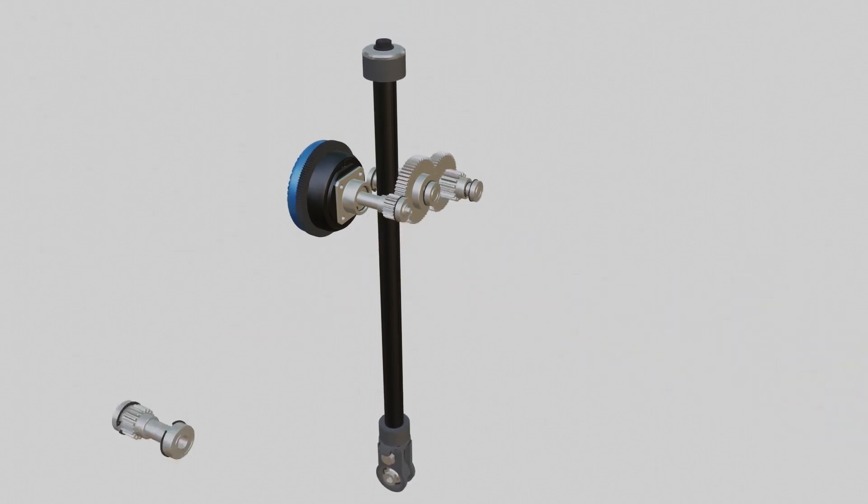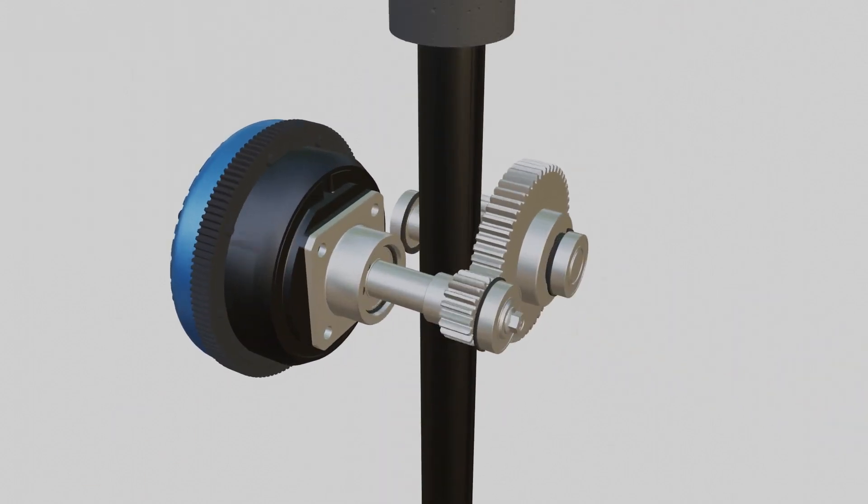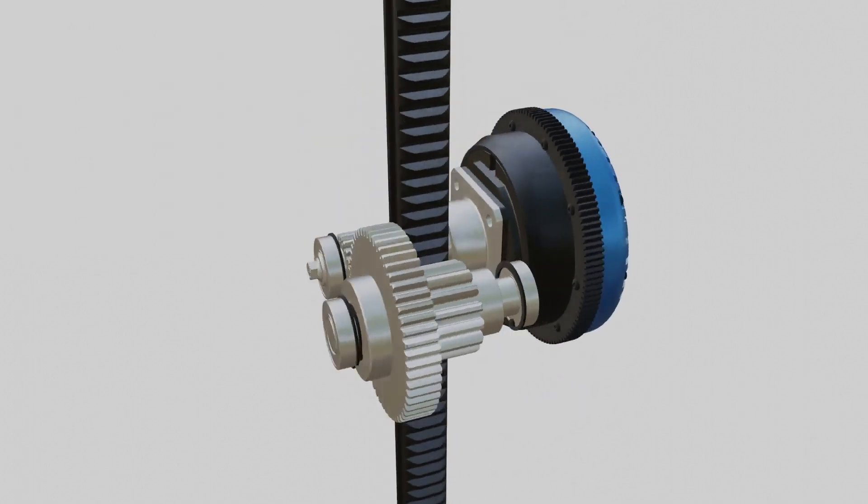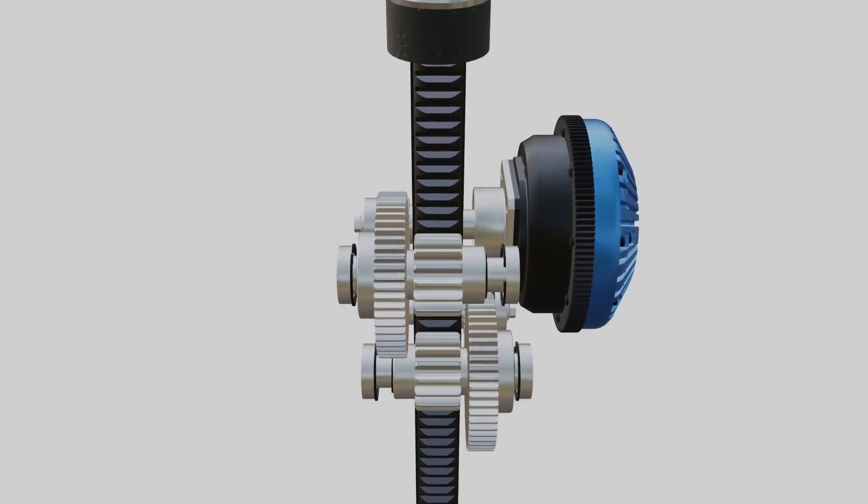Inside the casing, there are gears that increase the output torque of the clutches. These gears work like a rack and pinion to apply upward or downward forces on the rod.